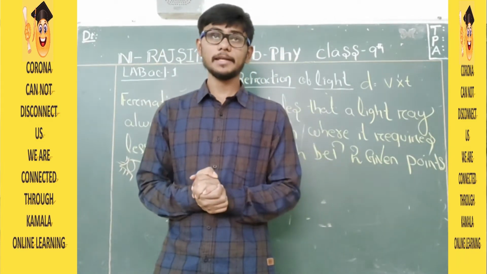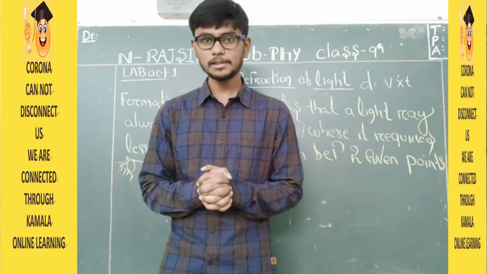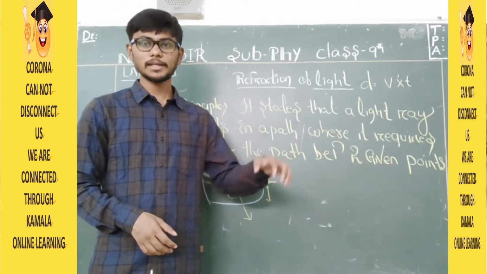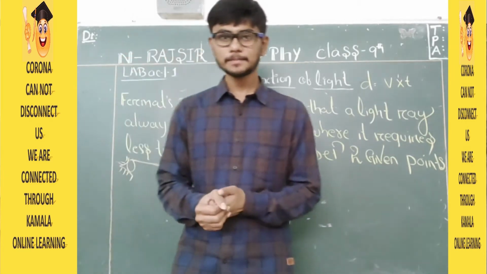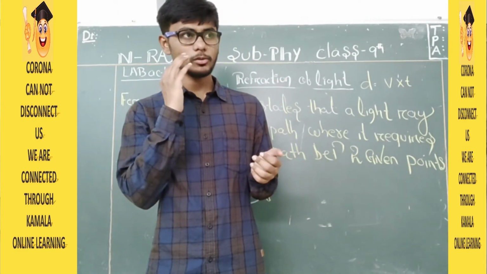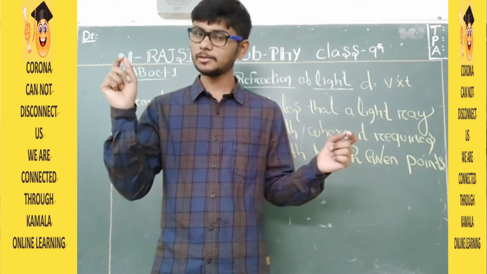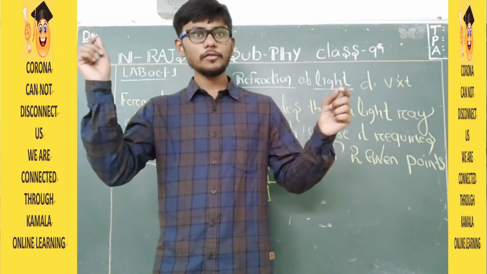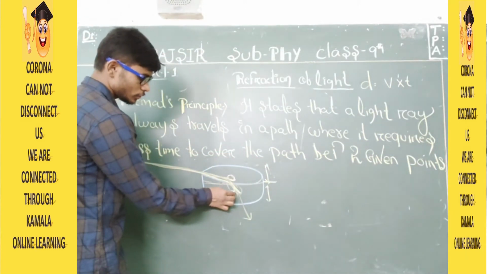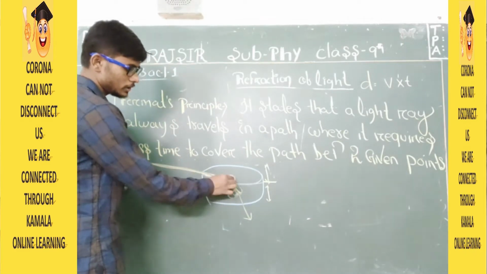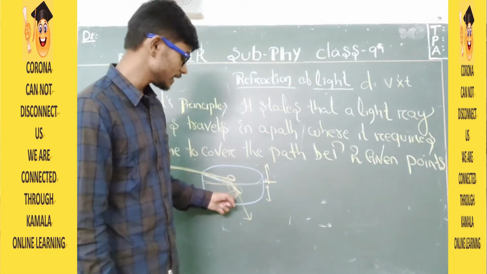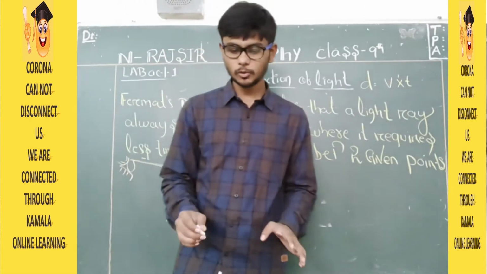In our last class, we went through Fermat's principle, in which we discussed a lot of topics, such as why a coin rises when you put water inside a pot. The image of the coin will appear. This is all because light always wants to cover the least distance, or take the least amount of time, between any two points taken as reference. The actual position is here, so you can assume that this path is longer than this path. So it will refract itself out. The apparent image will be formed here, whereas the real object is here. That's what happened, nothing more.